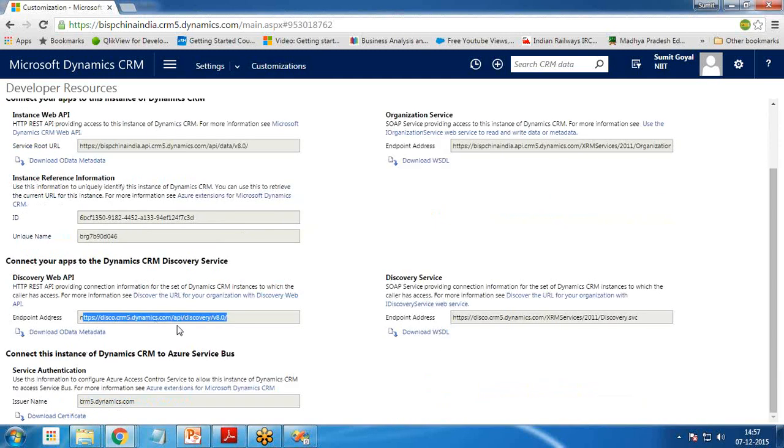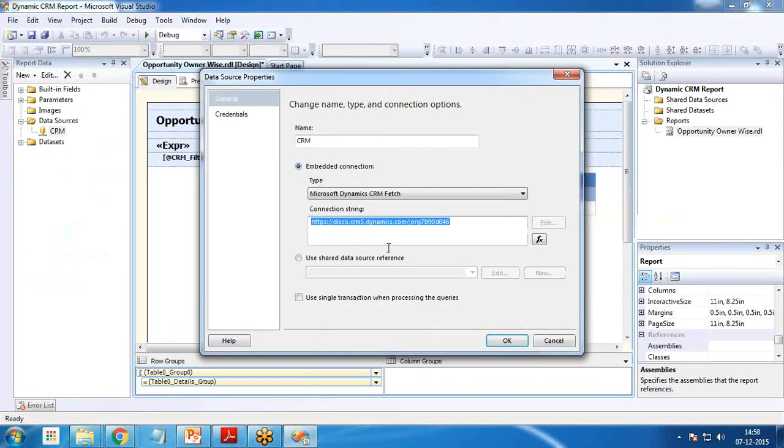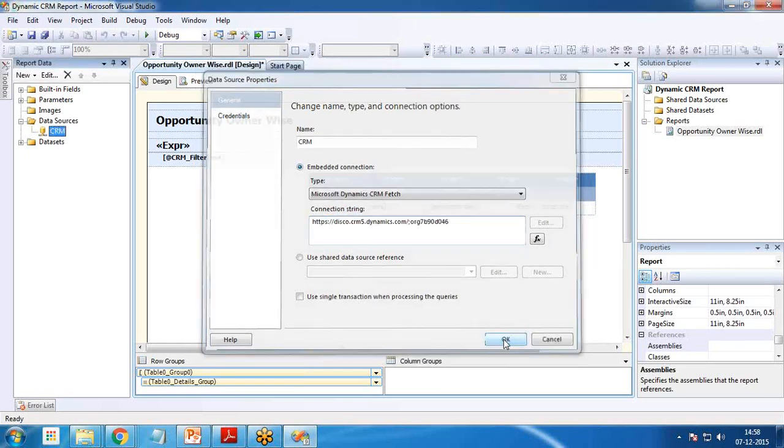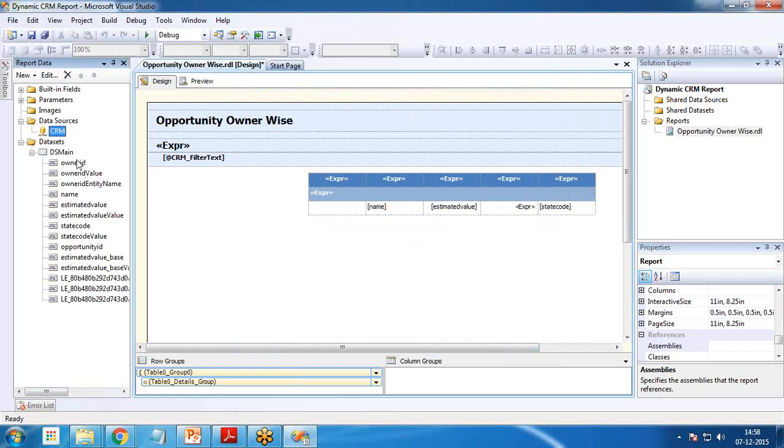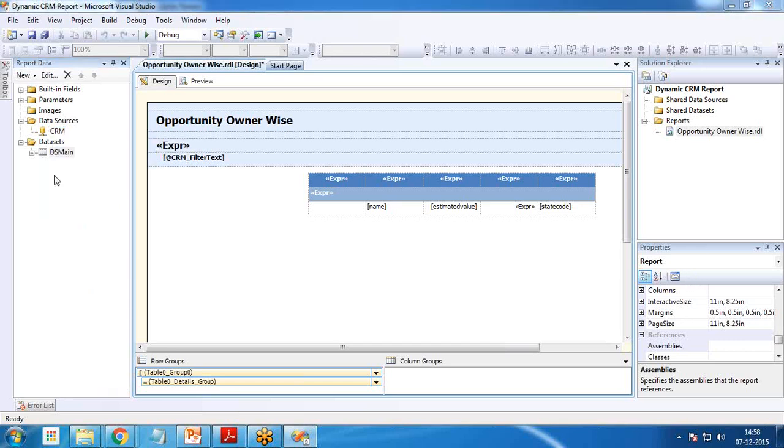So we use this URL, just copy and paste it here, dynamics.com, and click on OK. Then we expand the data set, and here we find the available fields which have been pulled after the connection has been successfully established.